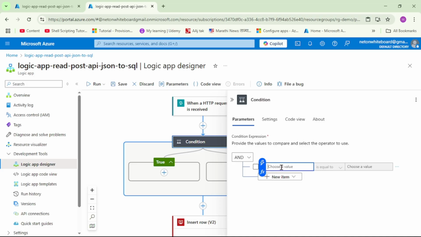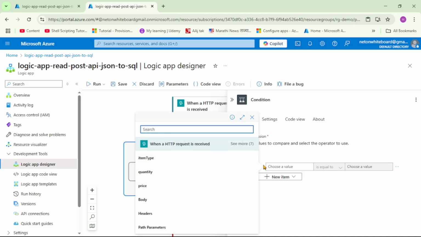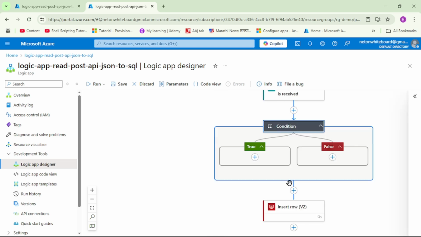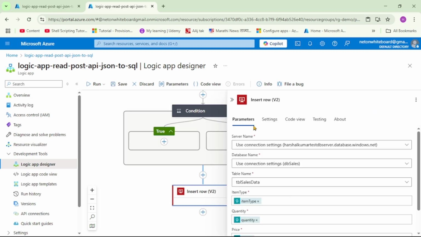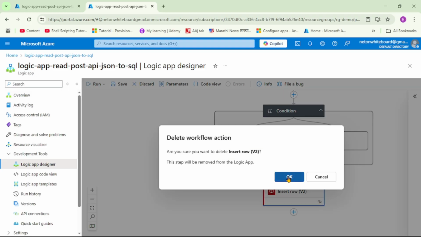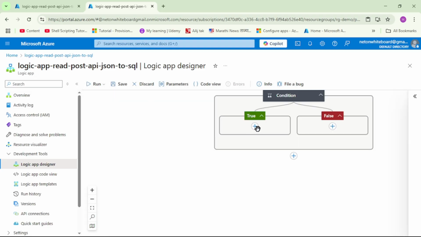Here let's click on dynamic content, and I will say item type. I will say item type is equal to laptop. So when item type is laptop, now let's just delete this, and here I will add that SQL action.